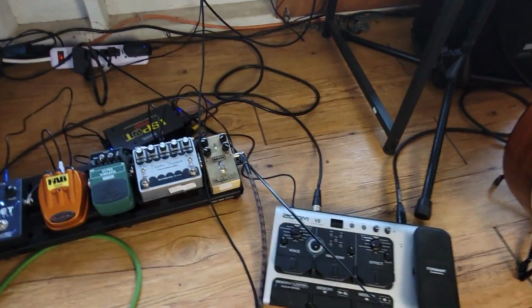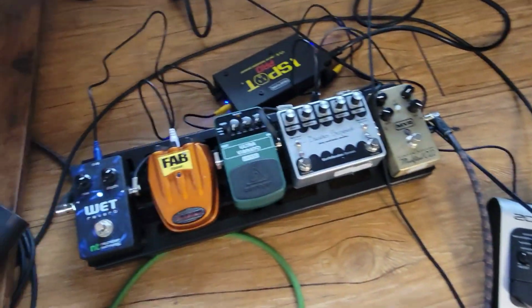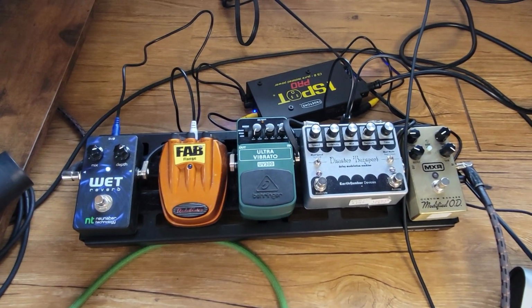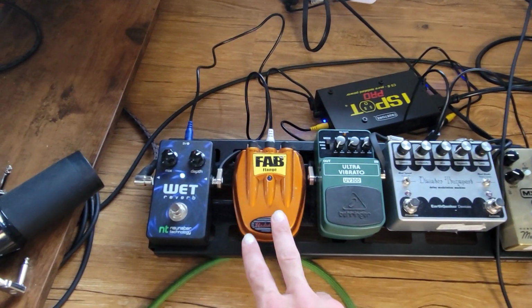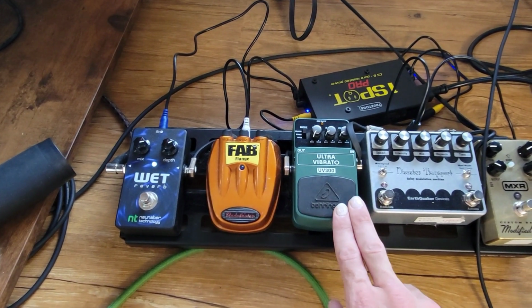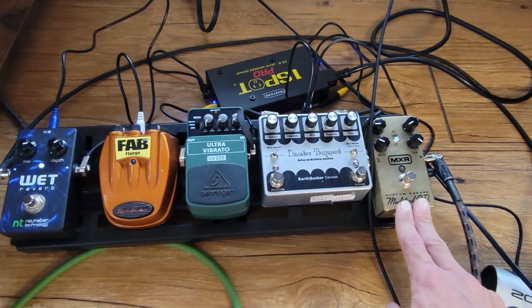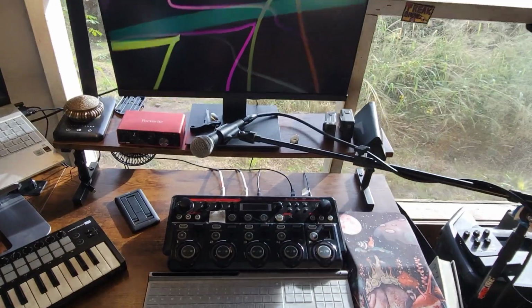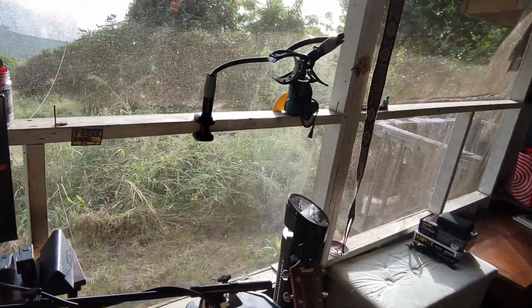On the floor, for the vocals, we have a Zoom V6 vocal processor. And on the guitar, we have a simple pedal board, standard stuff, right? So you get your reverb, your flanger, your vibrato, your delay, and just some more distortion. A lot of people don't think that distortion sounds good on an acoustic, but you can tinker with it and you can still get some pretty good sounds to have it still be useful in your pedal board.